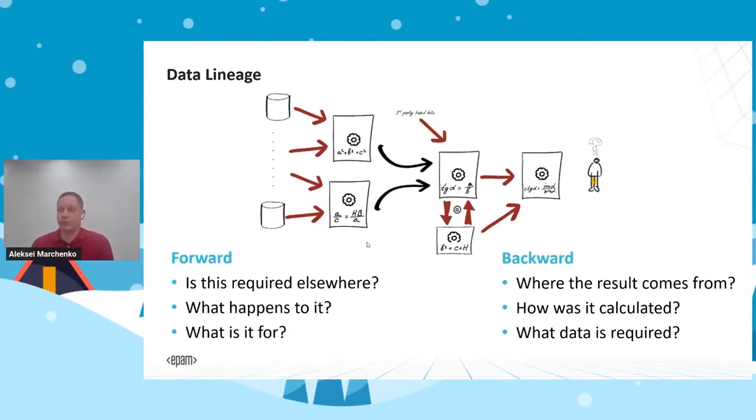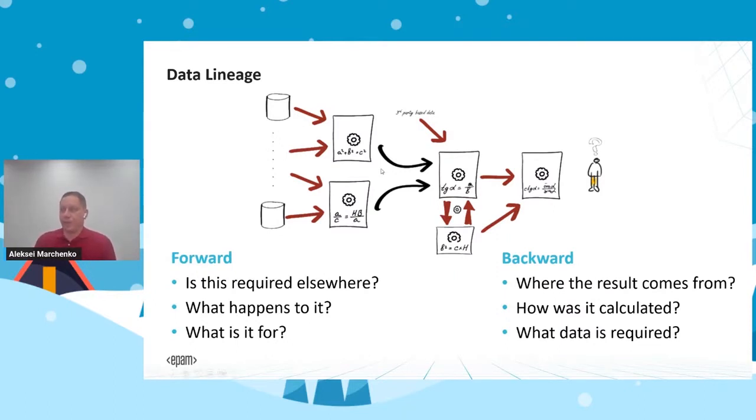And we should be able to do that forward. It means from the sources of each layer, how it is connected to the next step, next layer, and also backwards. Like I see a certain KPI in a report. What does that mean, where does it come from, and step by step go into the source. What sources are required to build that KPI and how is it actually done.